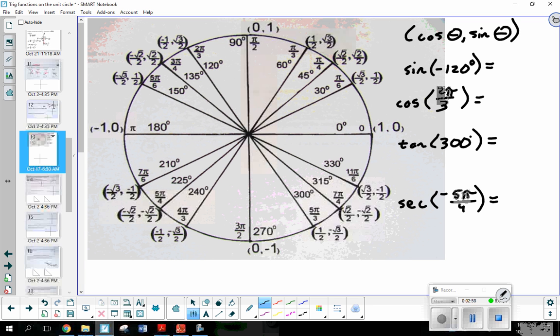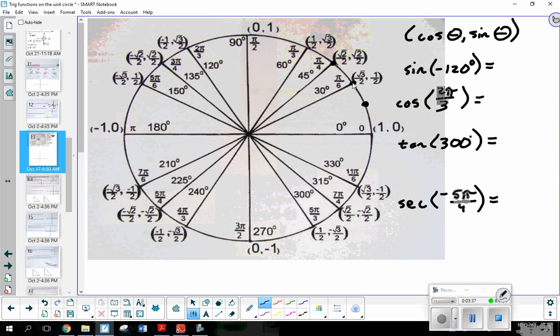Now, one of the ideas we talked about yesterday, remember each of these points here, even the points that we haven't identified yet, they can all be written in terms of cosine, comma, sine. So it's crucial. Cosine is your x value. Sine is your y value, just like we talked about yesterday. Well, we're going to take 2 parts to do this. First, we need to figure out, given the angle measure, whether it's degrees or radians, it does not matter, where the terminal side is. Wherever he stops rotating, you're going to have an ordered pair there. The trig function is then going to tell you what to do with the ordered pair.